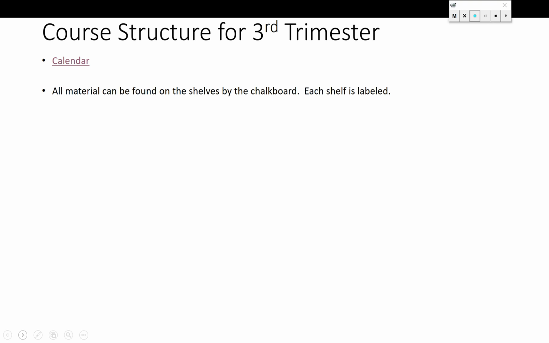All the materials you need will be found in the shelves by the chalkboard, and each shelf will be labeled. So it'll be labeled 5.1 progress check or 5.1 assignment answers, those types of things. Those will all be labeled for you. I will give you the quiz, so if you're hunting around, if you're ready for the 5.1 quiz and you're hunting around for that, I will give you the quiz when you check your assignment in with me, and I will check your quiz. You're going to get to check your progress check, you're going to get to check your assignment, I'm going to be the one to check your quiz.